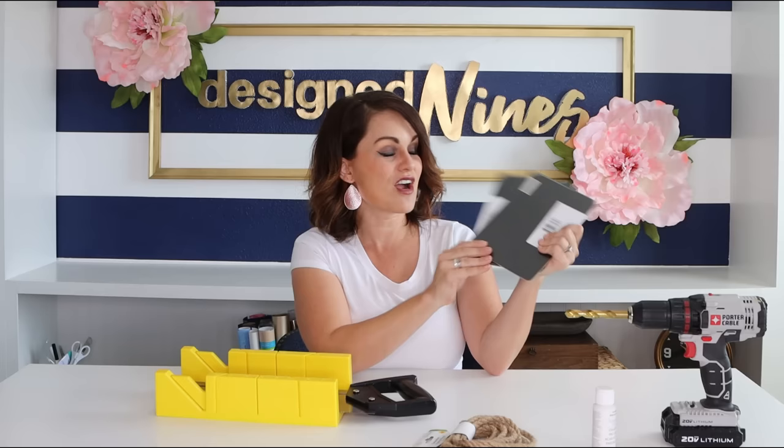Now, I got most of my supplies at the Dollar Tree, and you know me, I'm not a big Dollar Tree DIYer unless I really think that I can get a good look out of it. You can find these chalkboards at almost all Dollar Trees. They're pretty readily available. Obviously, that's going to vary from store to store, but I've seen these in multiple stores and they generally have them on hand. I thought that they were a good size. They were lightweight. I figured that we could cut through these without too much trouble.